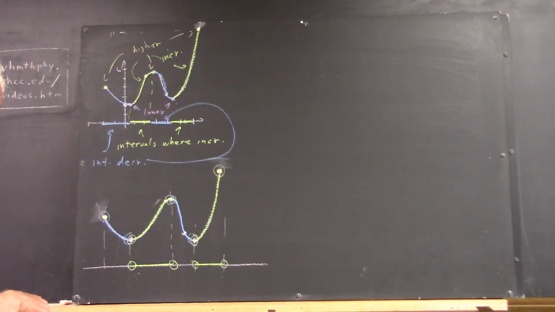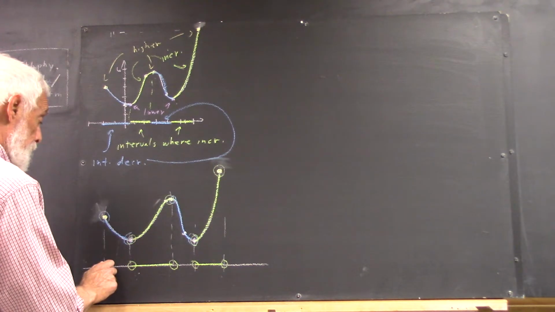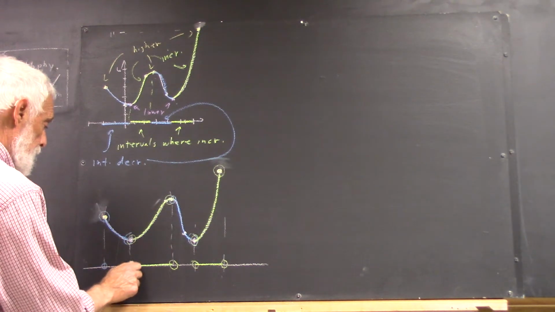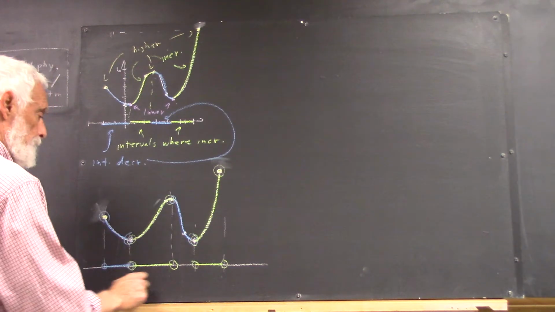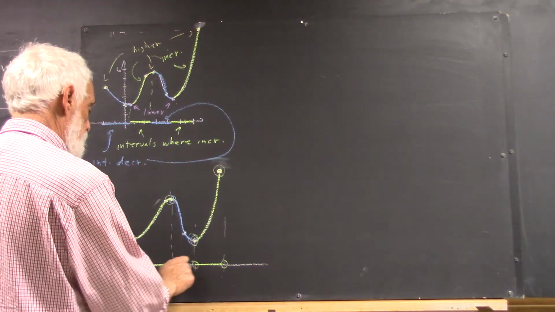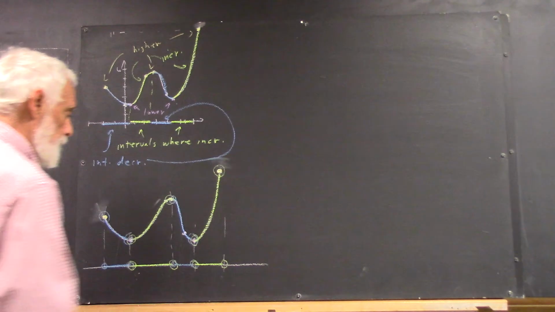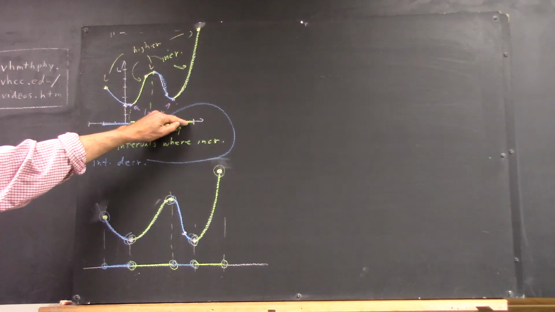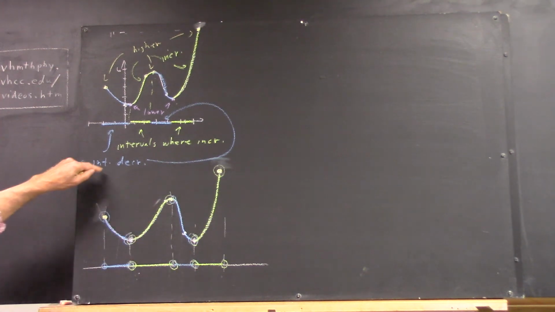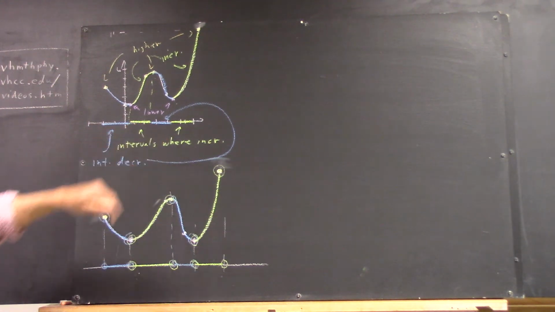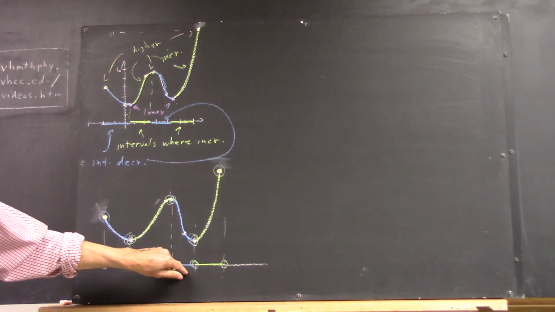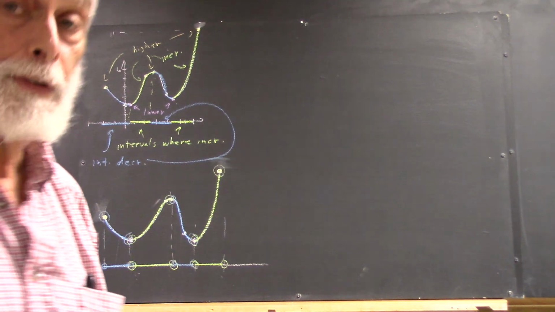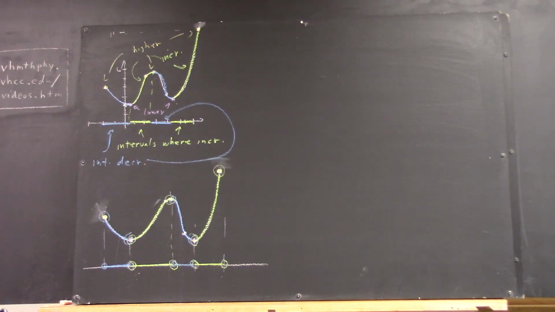Then, where's it decreasing? Well, from here to here, and that corresponds to x values that go from here to here, and from here to here. Same thing. So here are the intervals where it's increasing, down here, and here are the intervals in this graph where it's decreasing, as it's done down here. Now, those are important terminologies. They're intuitive, they're pretty easy to understand, but you want to apply them carefully.